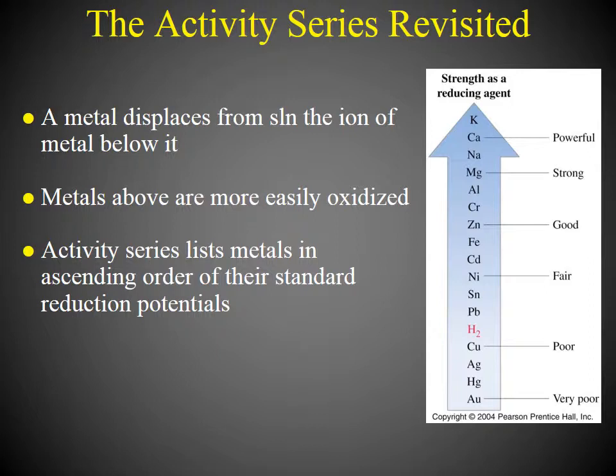And as a matter of fact, once you understand this relationship, now you can use the standard potential table that comes with the reference tables that are given with the AP exam. You really do not need an activity series, because that is the activity series. You can use the standard potential table as the activity series.